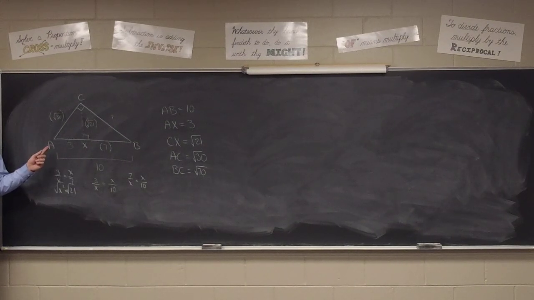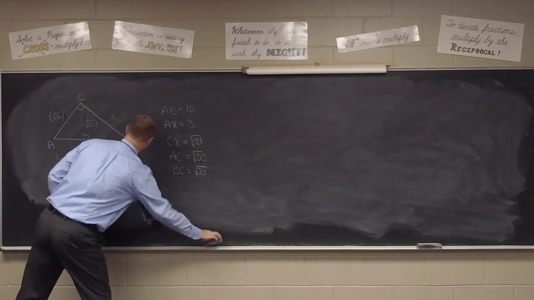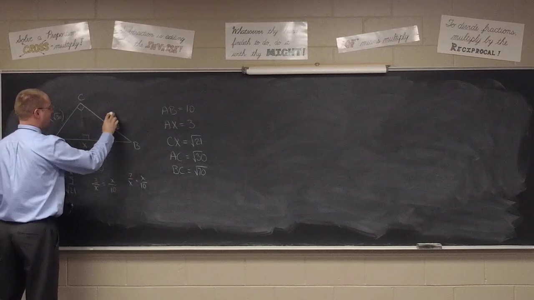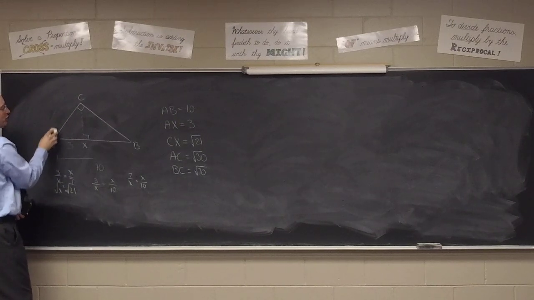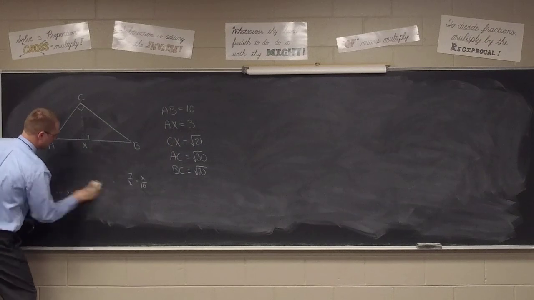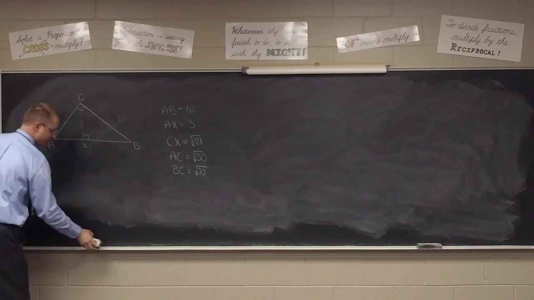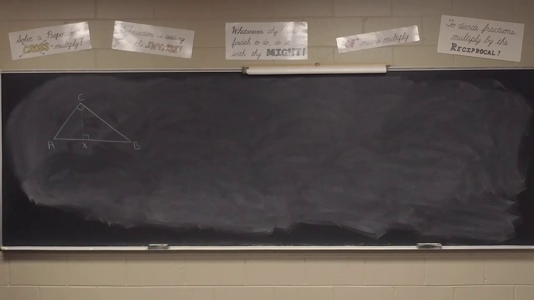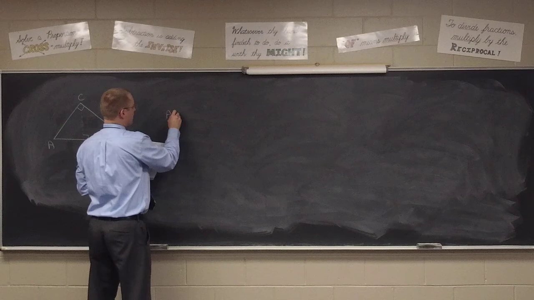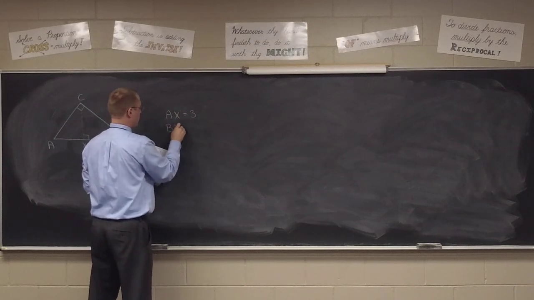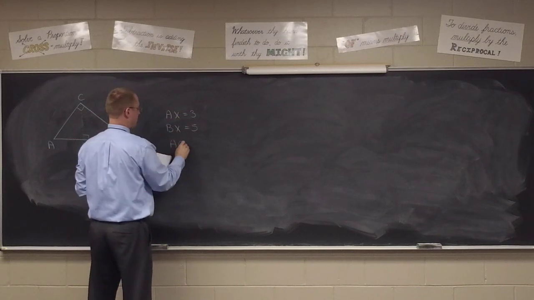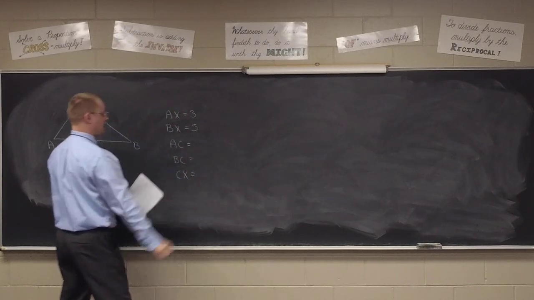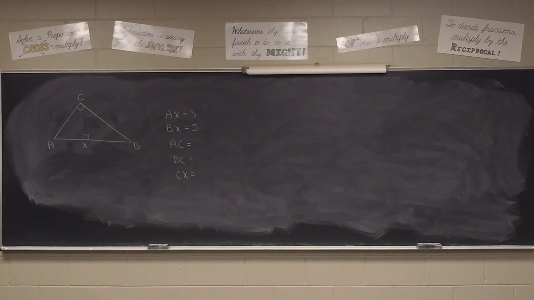Questions on this? All right, now let's go through and lightly erase all the stuff we've marked on the picture. So again, I told you to lightly write it in. Go ahead and erase it. If you need to draw a new picture, there's nothing wrong with that. I'm just lazy, maybe it's easier to just redraw the picture than it is to erase everything. This time, we're given that AX is 3, BX is 5. I want you to find AC, BC, and CX. This time, do all 3 at your seats.